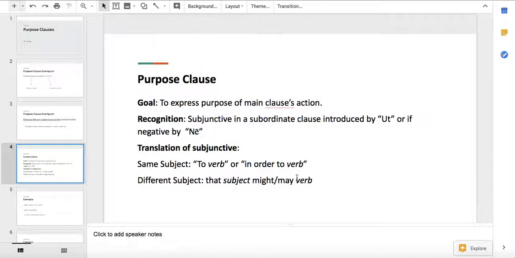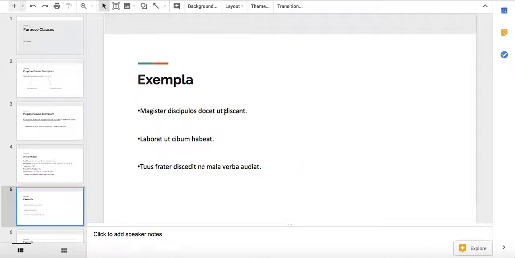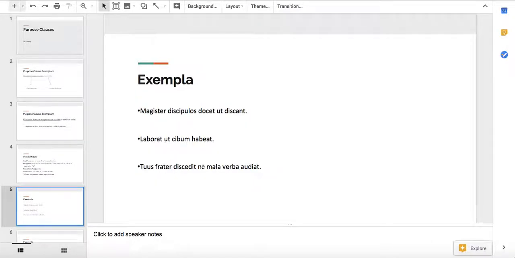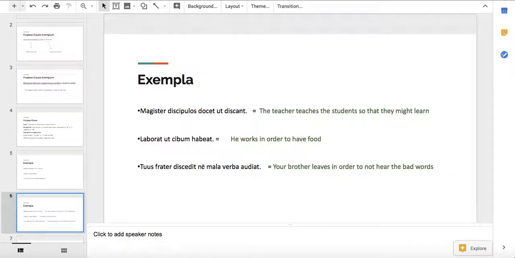Now this is all very abstract, so let's look at some concrete examples to help us apply this and get more comfortable with it. Here are some examples. You can pause the video and maybe look back at some of the other slides, then try to translate these sentences. Or you can listen to me walk through these if you'd like. But pause the video now if you want to try to translate them on your own. All right, so here are the answers. Let's look at these one at a time.